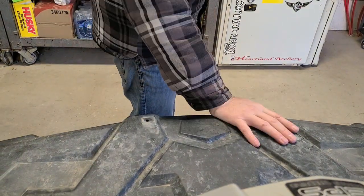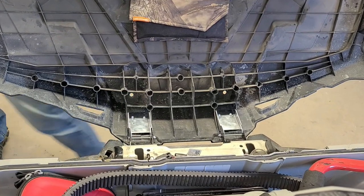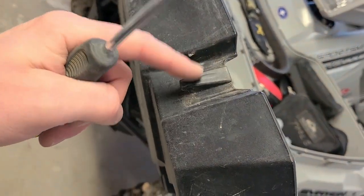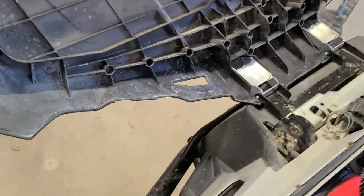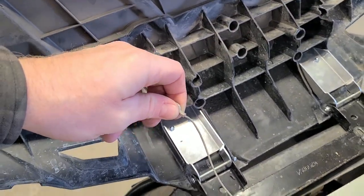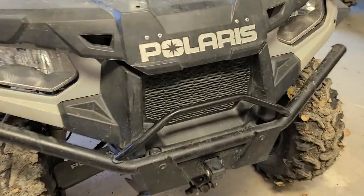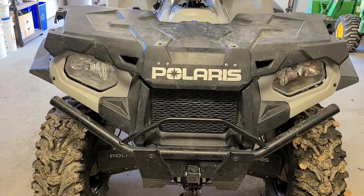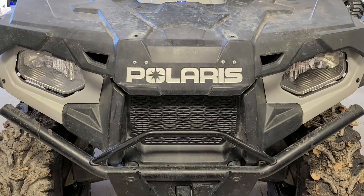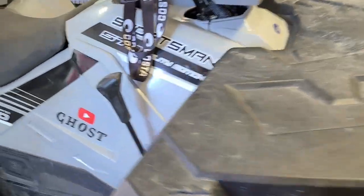Just had to move it back just a hair. Before I mount that on there I'm gonna go ahead and put the buckles on, because I need to make sure the buckles line up with these points here - I want to make sure that latches before I tighten everything back up. And before I attach that I gotta put my basket back on. I'm happy with that - that might even be stronger than what was on there originally. There's a wire here too that connects in here so there's not so much weight on the lid. I think that looks good - honestly that doesn't bother me at all, it kind of looks cool.